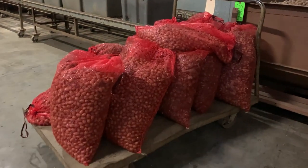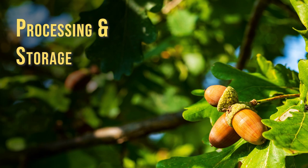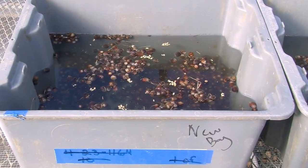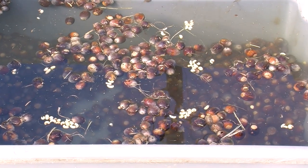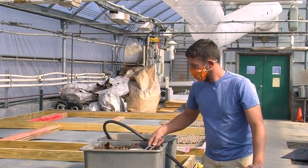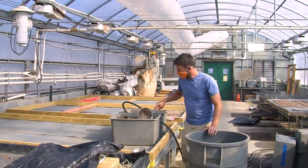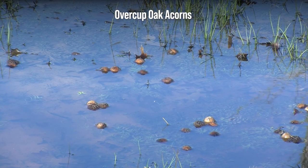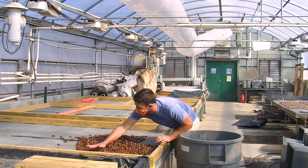Store your acorns under refrigeration or in a cool dark place protected from predators as soon as possible after collection. To process your acorns, begin by floating them in tubs or sinks filled with water. Discard the floating acorns, as these have been heavily damaged by insects and tend to germinate poorly. Acorns prone to germination before planting should be floated only for a maximum of five minutes, as water promotes germination and radicle growth. For other oak species, you can leave the acorns in water for longer periods. Use your strainer to discard all the acorns that float — the sinking acorns are the viable healthy ones. Drying the acorns on screens works well; in a short time the acorns should be dry to the touch.